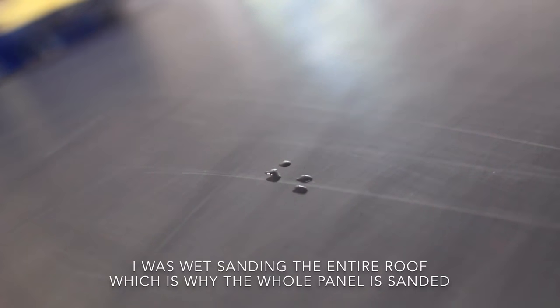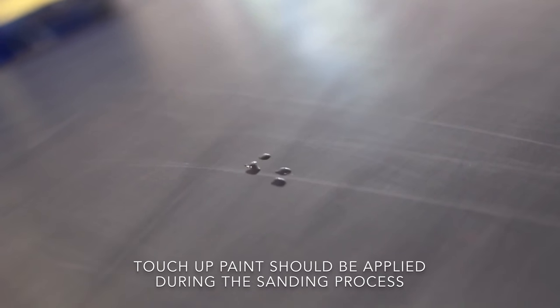This is how the finish looks once you've applied the touch-up paint. As you can see, it's a little bit bumpy, but we're going to be able to remove that by sanding the finish. Once you've sanded it, it's going to be a lot smoother, and that area that was rusted is now going to have black paint that's the exact same color as your car.